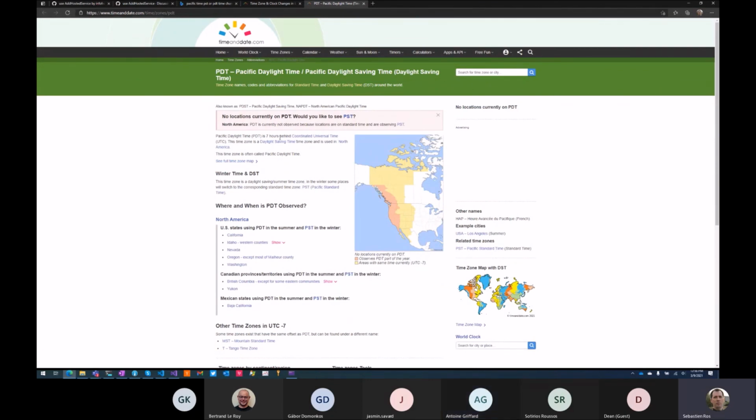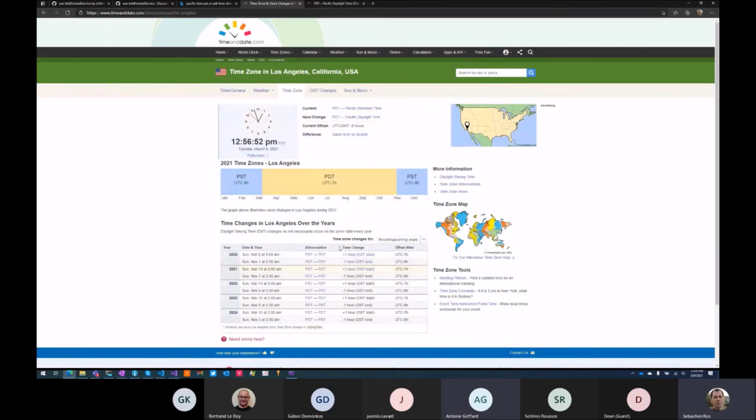What happens? The US is switching to DST next weekend. Oh, March 8th, 2021. After it will be UTC-7, so it will be 1 hour more for us. So the meeting will be 1 hour early for Europe during the next 2 weeks. Okay. So during the next 2 weeks, the meeting in Europe will be 1 hour before, because here we'll advance 1 hour.